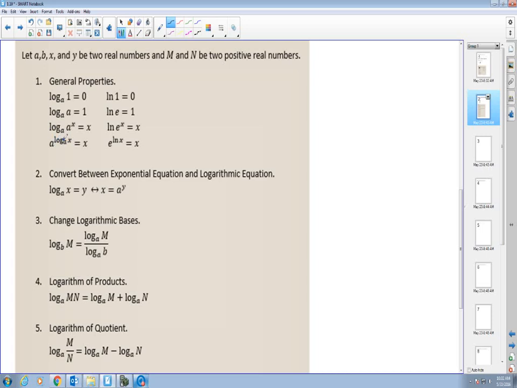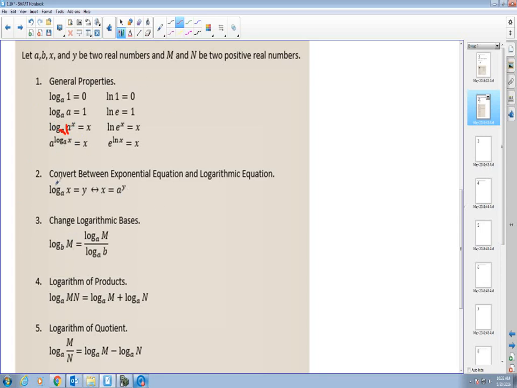If I take the log of any base a, again, the base and what you're taking the log of, these two numbers are the same, in a way they kind of cancel each other out. So what I have left would just be the exponent. So that's why it's equal to x, and vice versa, of course.